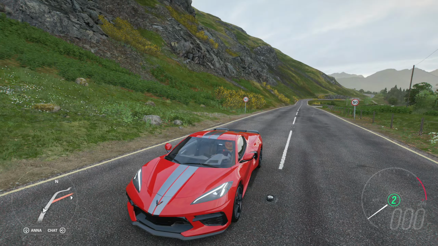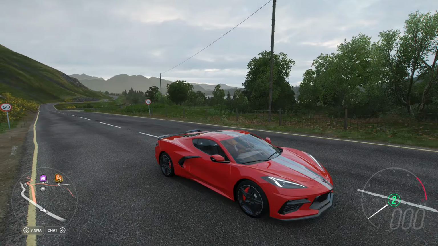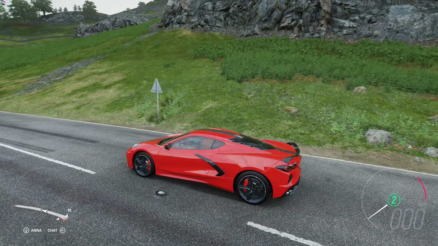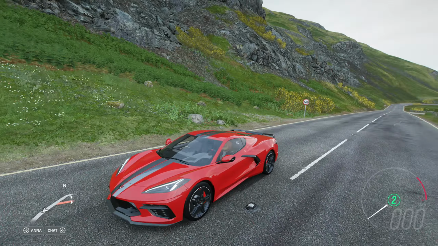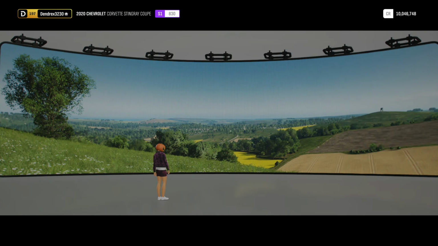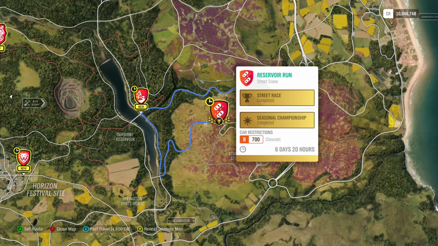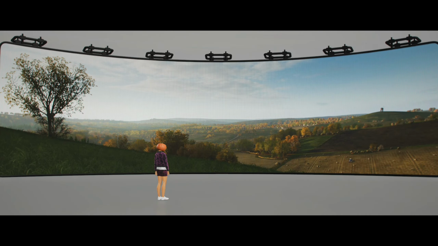All right, so Forza Horizon 4 just released a new update. Finally. Long story short, I've been waiting for this car. All I have to do to get it is go into the summer playlist, find New Roads, and complete these three races, and you get the car, just like this.